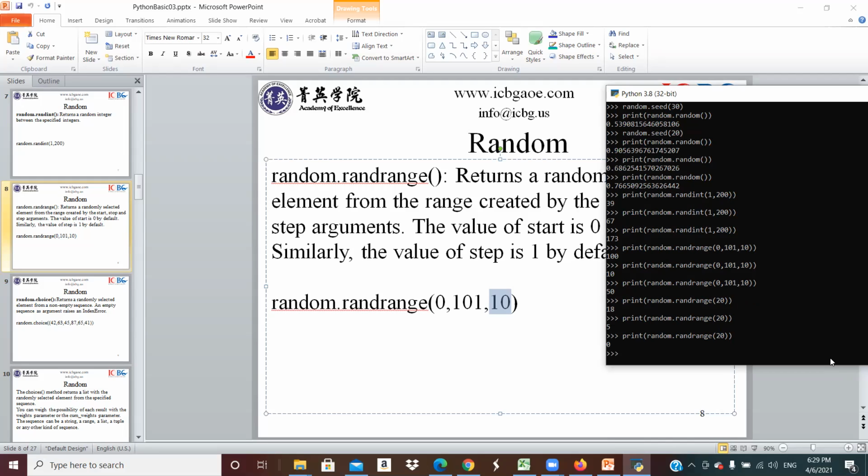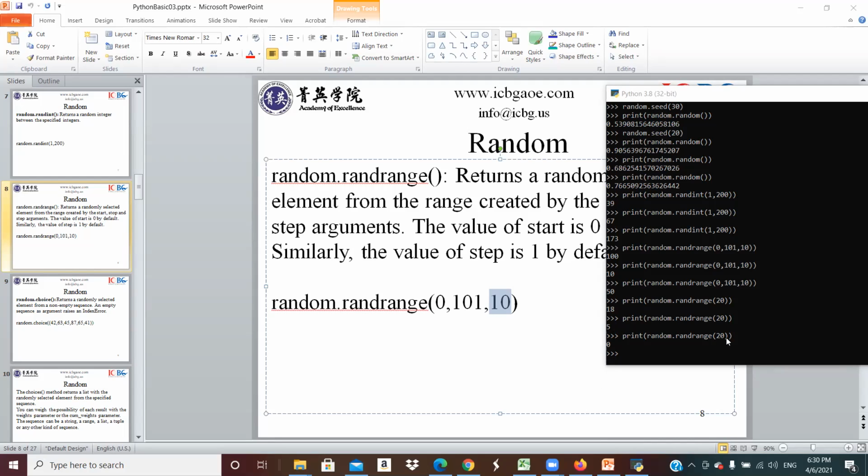It will have a step of 1. So what numbers do you have in your range? It's 0, 1, 2, 3, 4, up to 20. 20 is not included. And then it randomly pulls out one value from that range. So that's why you see I got a 5, I got an 18, I got a 0. They are all the numbers in range 20.